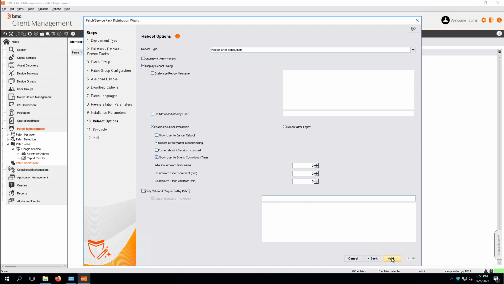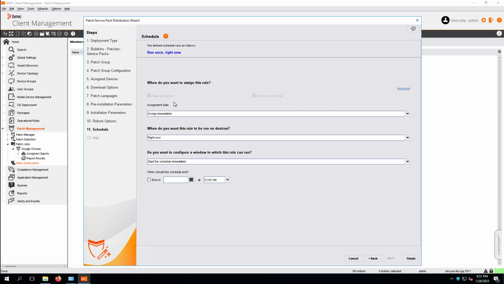Now click on Next. Last page is the patch group scheduler. This will let you define a day, date, and time period to apply patches. However, the cycle will end after one execution. So every time a new device is added or any changes are made to the patch group, you will have to reactivate the group so that the patching is successfully performed on your devices. For now, I'm applying it immediately and hence will keep the default schedule as selected. Now I'll click on Finish.